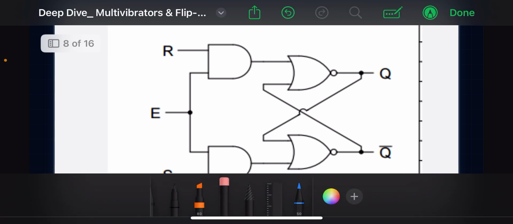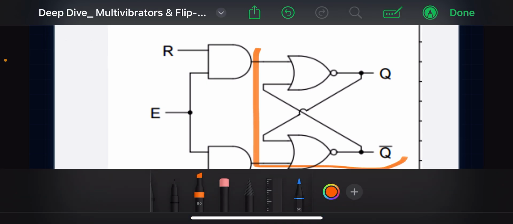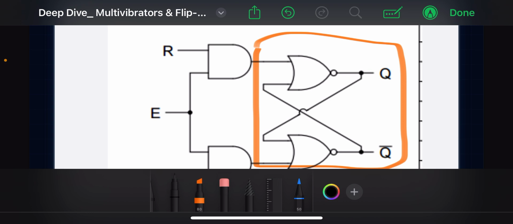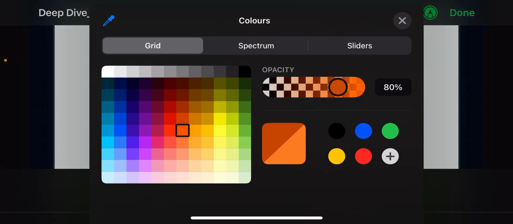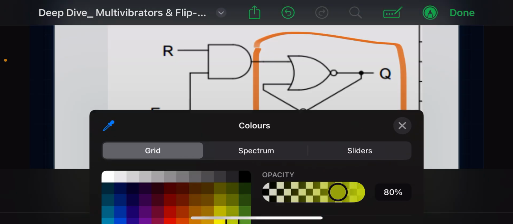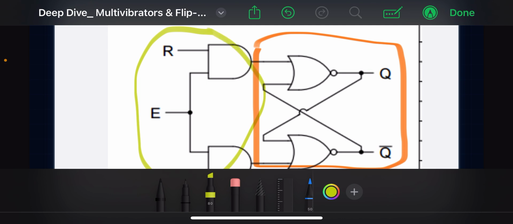Now the main SR latch is this one. Then this part behind it, let me use the yellow one, this part here is the part that's going to control when you want those inputs to be passed on to the SR latch.